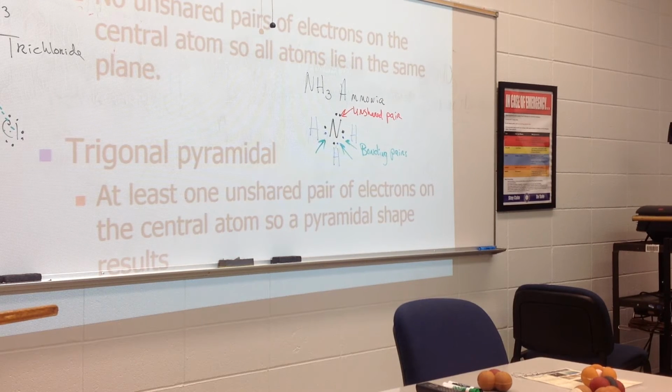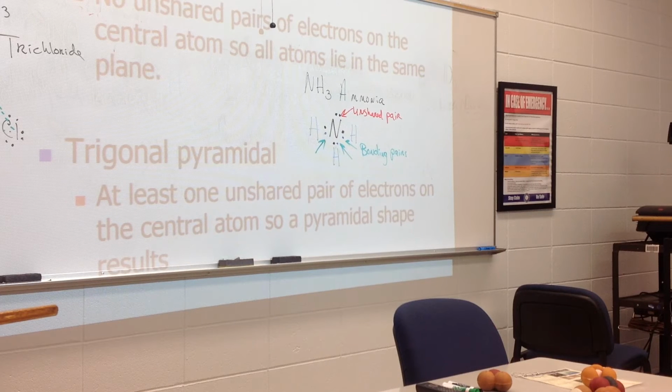All right? So if I set that on the desk, you notice that the 3 hydrogens are at the same level or plane, but where's the nitrogen? Slightly above it, right? Here, I'll just set it here, maybe you can see it easier. Kind of like a little pyramid, right? Trigonal base, pyramid. There it is. All right? Trigonal pyramidal. There's the shape.